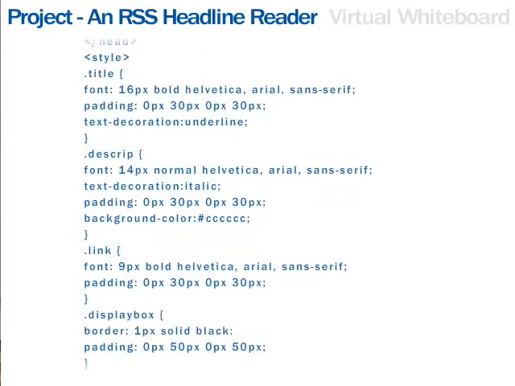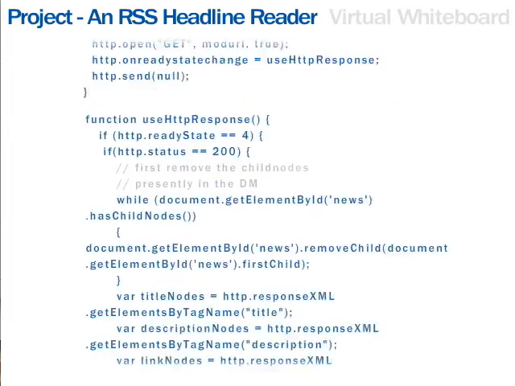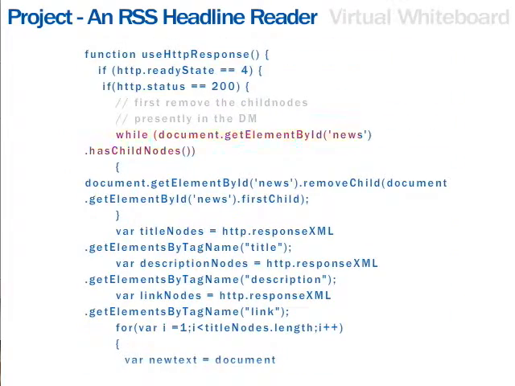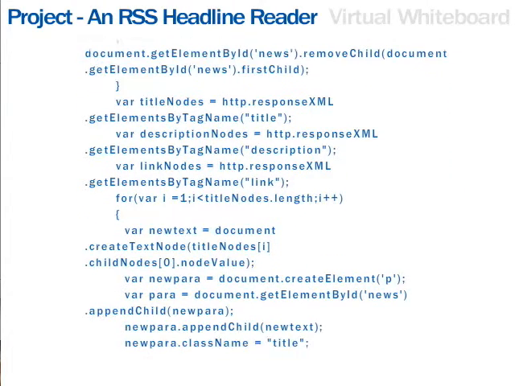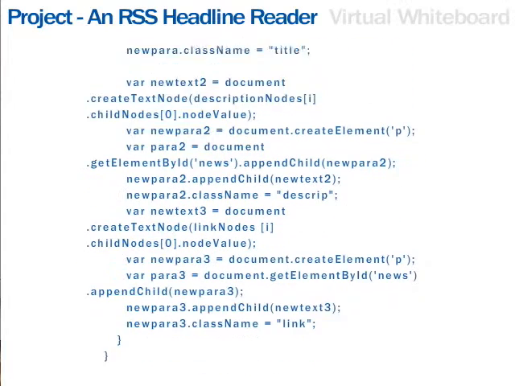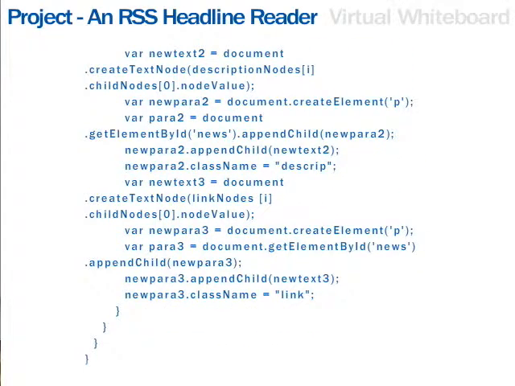To remove the DOM elements installed by previous news imports where they exist, we first identify the div element by using its ID and then use the hasChildNodes DOM method, looping through and deleting the first child node from the div element each time until none remains. The following explanation describes the processing of the title elements, but as can be seen from this listing, we repeat the process identically to retrieve the description and link information too.